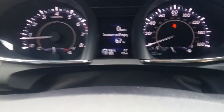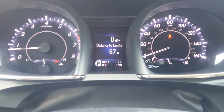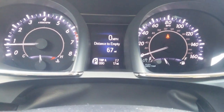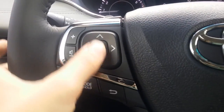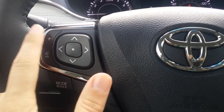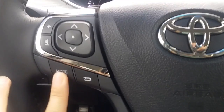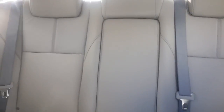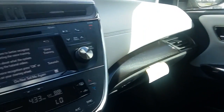This will control the display that you see right here, showing you digitally what your speed is, what's left in the tank, averaging, your tire pressure monitoring. So there's just a lot of information through that screen as well. Your preset stations, you can go up and down, and you can seek or scan side to side, volume for calls and music. You can actually mute music right here or go through the different modes such as AM, FM, CD, whatever you want to listen to. All automatic windows, and I'm actually going to get out of the vehicle to go over the exterior briefly for you too. Keep in mind this is completely the wrong color, but I want to make sure I'm doing my job correctly and showing you something that's comparable in stock.